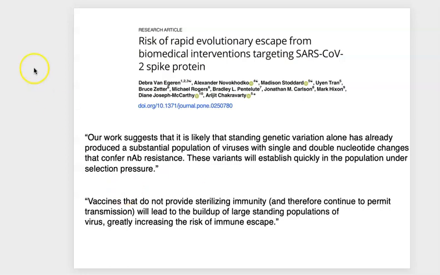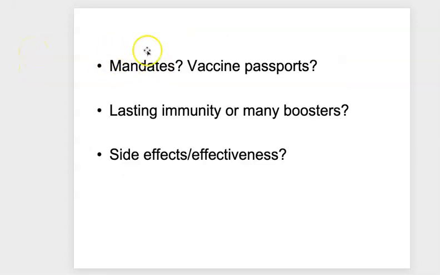resurgence in infections. So some of the lingering questions: are vaccine mandates and vaccine passports the right way to do this? What's the lasting immunity, or are we going to need boosters for the rest of our lives? How is this going to play out as well? Is there going to be long-term immunity? Will the memory response be robust? And again, will that lead to a desire for more boosters? What are the side effects? We really don't know. A lot of people have said, well, there's this thing called long COVID, so we shouldn't expose ourselves intentionally to this virus because we might have these unintended consequences. But the same could be said of the vaccines as well. What are the side effects? What's the true effectiveness? And how long will it take us to really understand what the true effectiveness is?